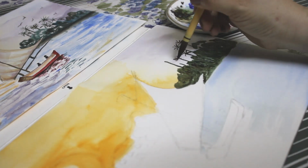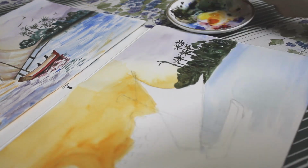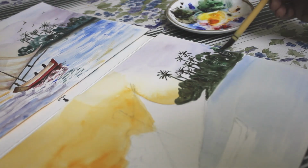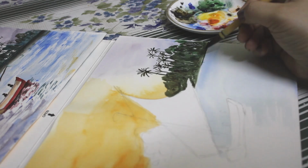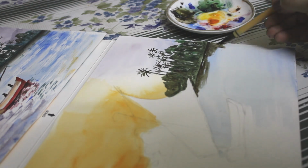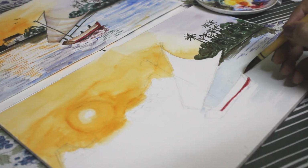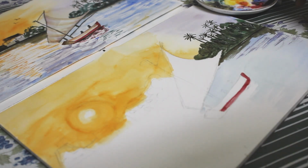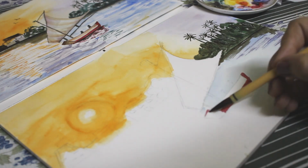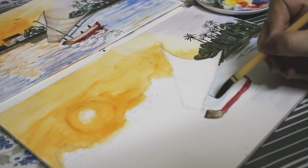with the tube. Actually, you can use whatever something, a knife or a spoon or a card, just anything to do this scratching. It has a very nice effect and it works very easily. These are the palm trees, and then I'm going to add between the water and the land there should be a very dark space, and then darker shades of, or the reflection of the plants, the trees on the water should be also greenish and dark, and the boat has a stripe of red.